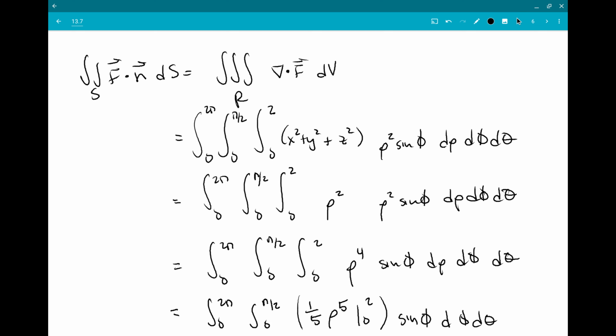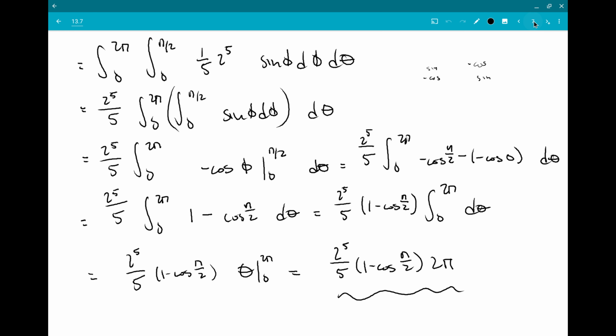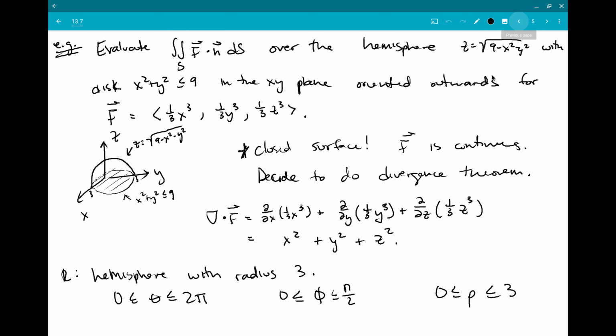And so that tells us the flux through the top of the sphere as well as the disk at the bottom. So if you remember doing a similar problem for just the open component of the top of a sphere, and you're confused about why this answer isn't the same, the reason is because this is actually looking at the flux through two separate surfaces.